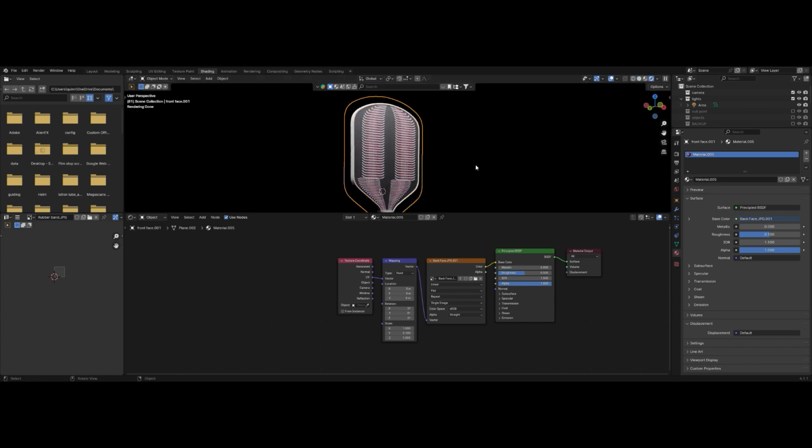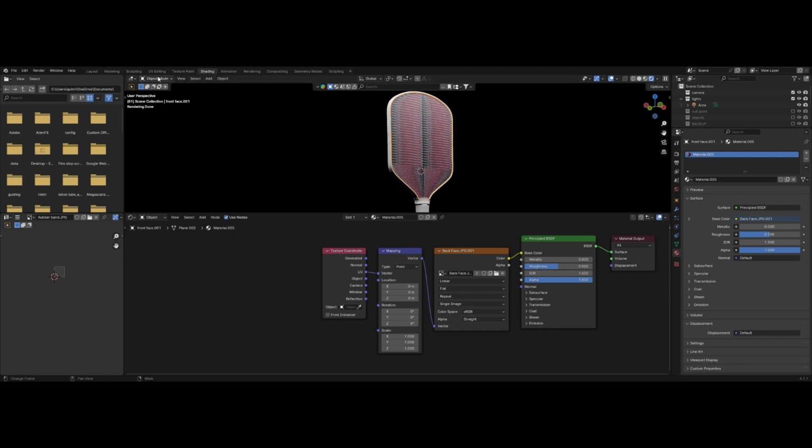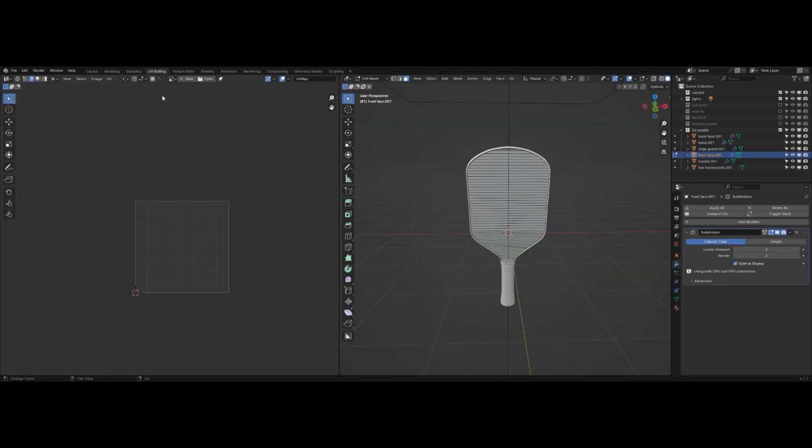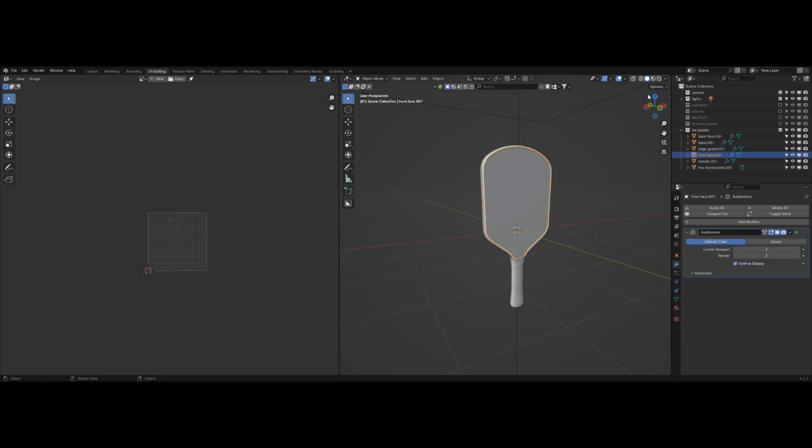But it's probably not lining up properly. To fix that, we're going to head into the UV editing workspace. In this workspace, we're able to edit which face of the mesh displays which part of the image, so we can make sure everything lines up properly and it looks like the real life product. In the right window, go ahead and click the material preview mode so you can see what you're working with.